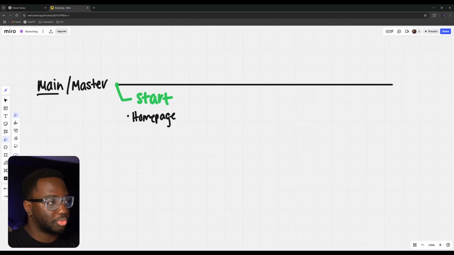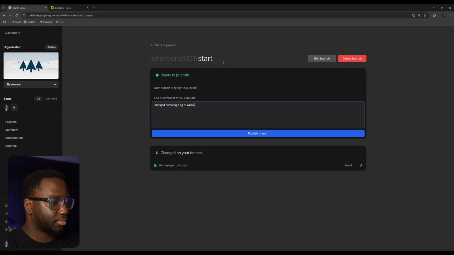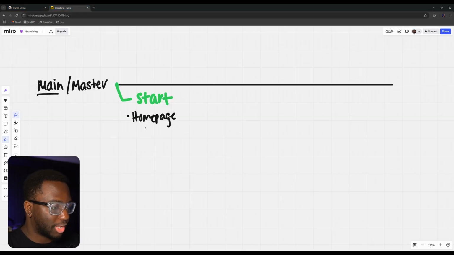Now what this would do is take this and merge it back into the main, and then this becomes our new base timeline, right? Or I can come here to delete, and then it would pretend that the changes never even happened, and this whole thing will be gone, and we will still just be left with this main timeline.